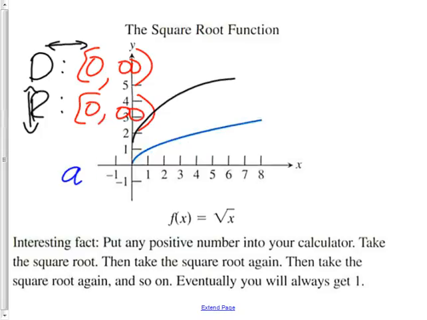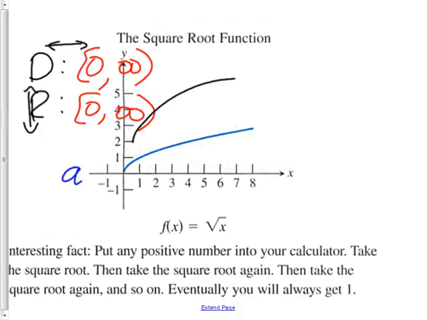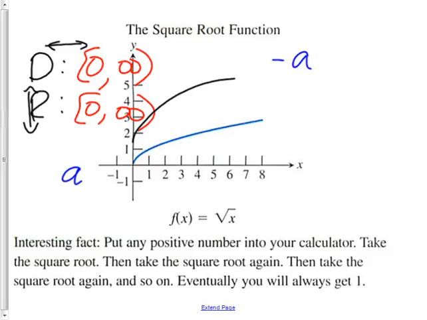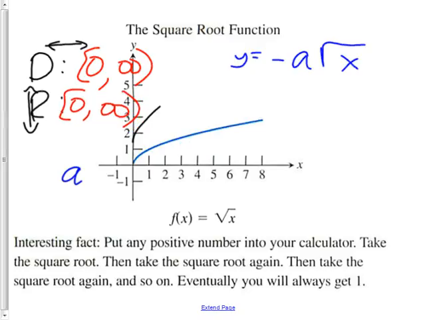All right. Let's make it just a little harder. Let's say I didn't just shift it up. Let's say I did this to it. I did negative A times the square root of x, where A was a positive. I'm like, what? But you said negative A. Yep. If A is positive and I did that, what you really need to do is picture where the graph is. Try to figure out where that graph moves to, and then you'll know what its new domain and range are by looking at the graph.